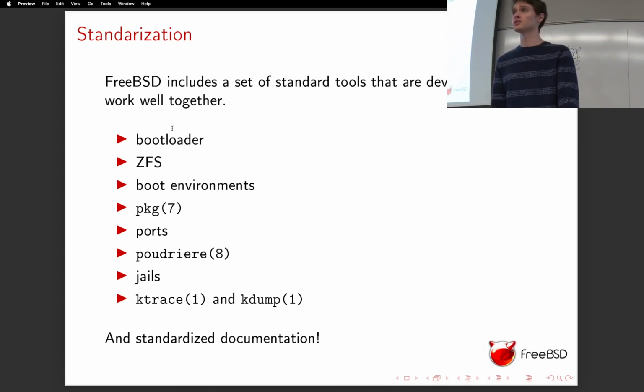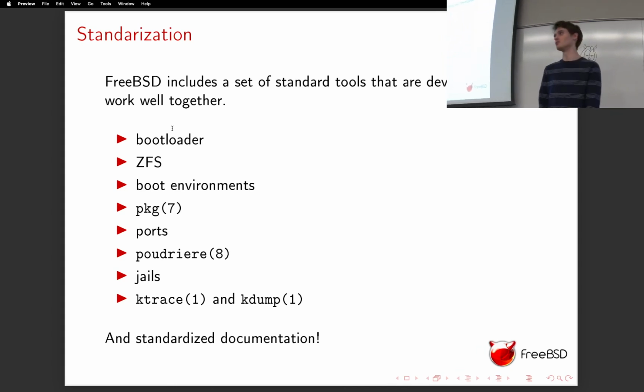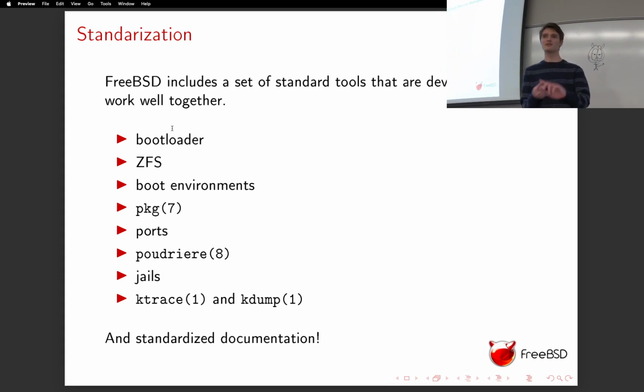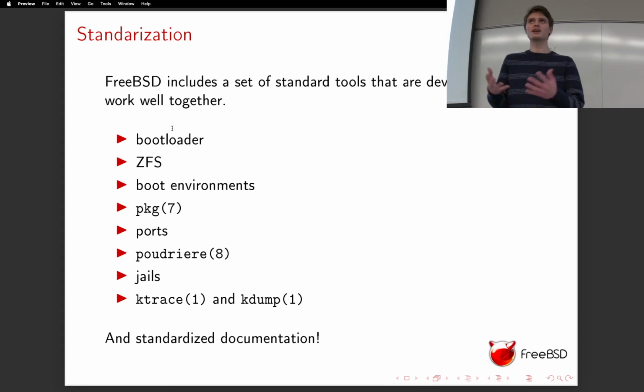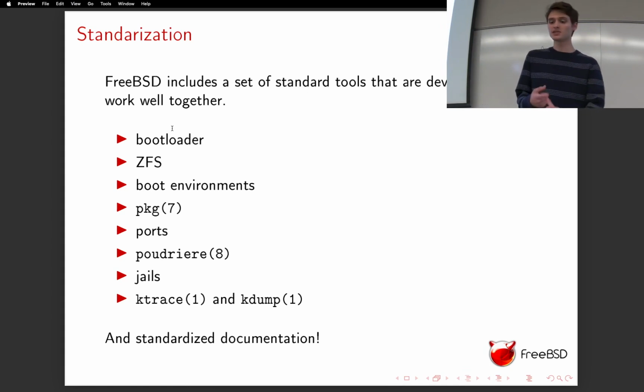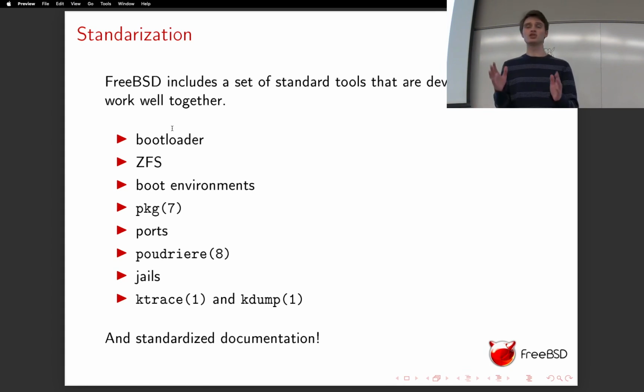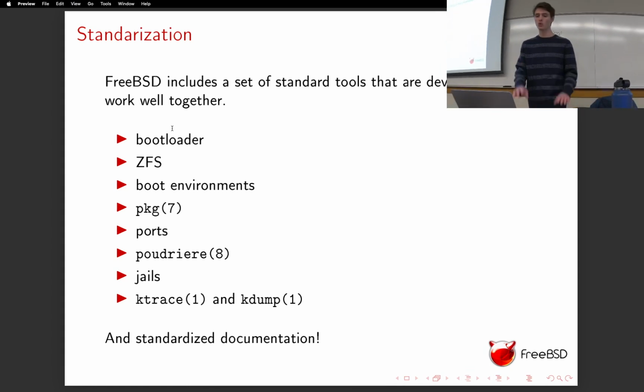Next is packaging. So this is another really big problem for Linux, in my opinion. DNF, apt, pacman, whatever Slackware uses. All of those are different package managers that you need to know if you're going to use various different Linux systems. And the problem with all of those different package managers is that they require different ways to package your applications. FreeBSD's packaging is extremely straightforward through the use of the ports tree.